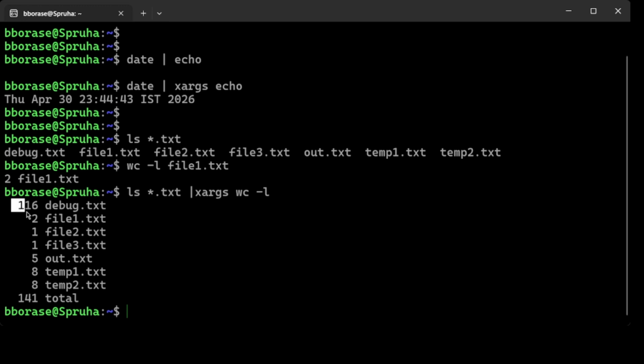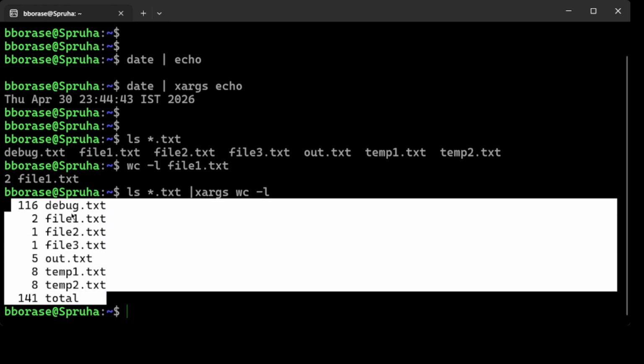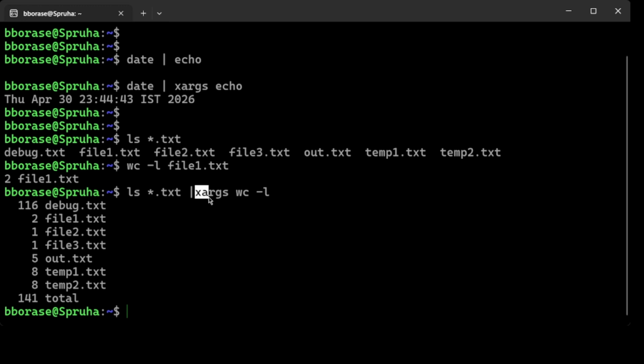So we get the word count of each file. This particular command will help you to get the output of a particular command into an argument format. So each file name is given as an argument to the word count command. So it is a very helpful command to perform analysis of particular files.